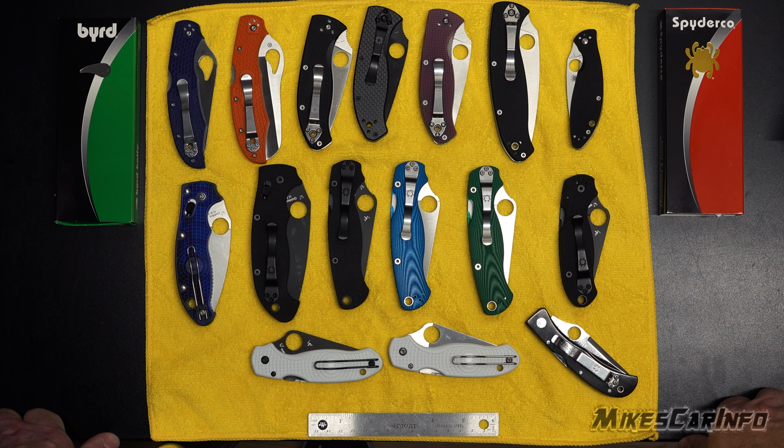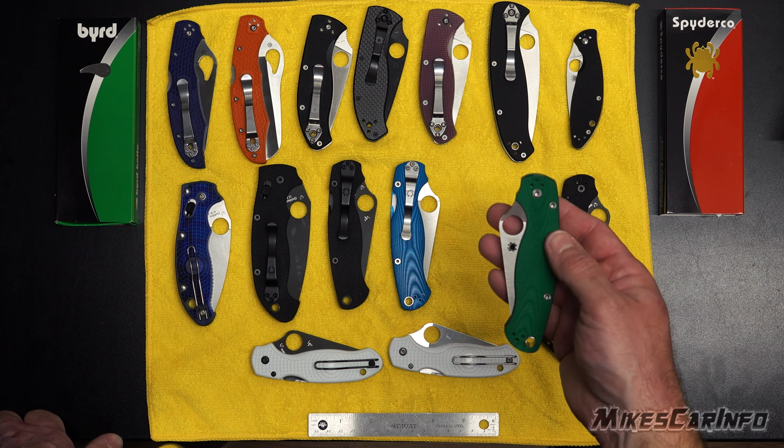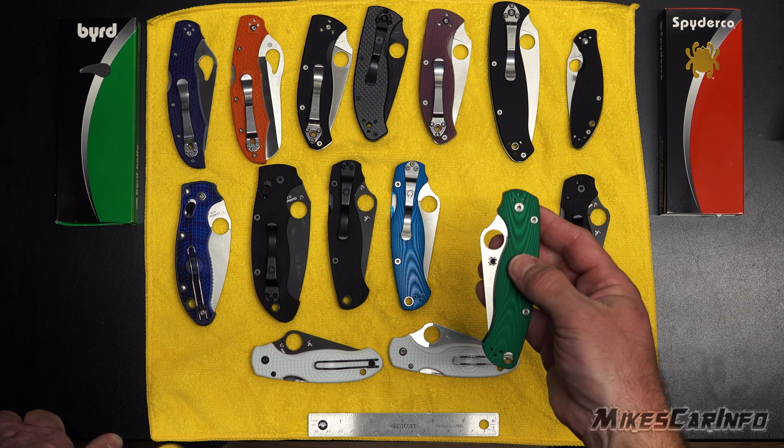initial understanding, and then my a little bit deeper and more realistic understanding of them. They could be, for some people, pocket jewelry. They could be boutique type knives, depending on what you buy and how you use it and all that stuff. Because that's kind of a thing nowadays. But they are enjoyable to look at and use and all that stuff.